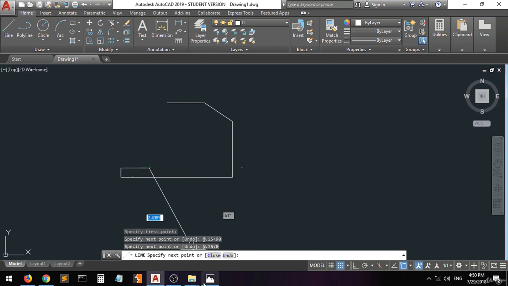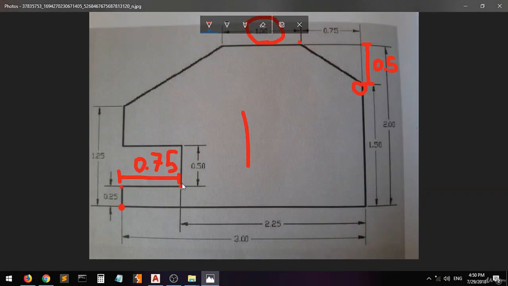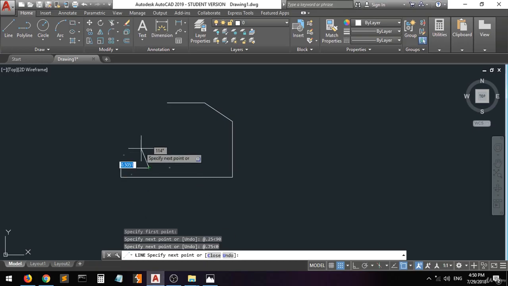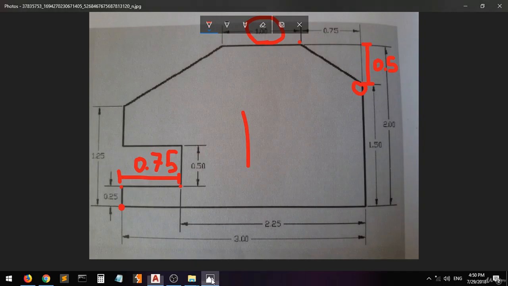Now, let's go back to the drawing. From this point to this point, moving up toward 0.5 at 0.5, an angle of 90. See?